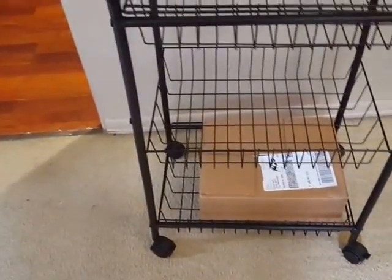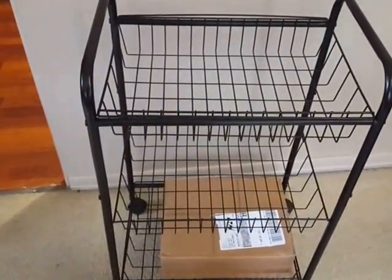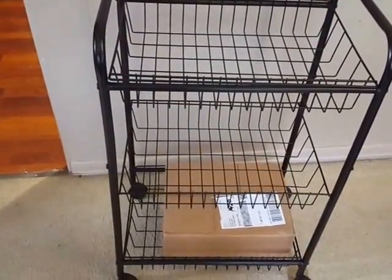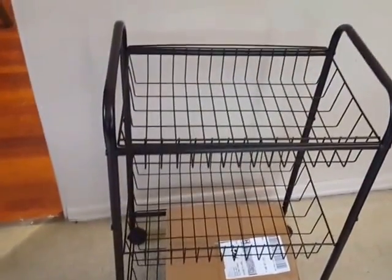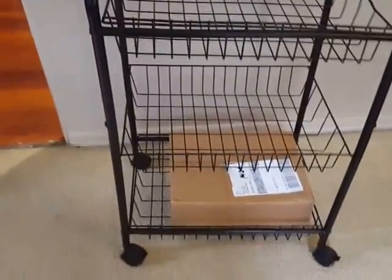Overall it's nice. I'm gonna get plenty of use out of it, probably by my door so I can keep umbrellas and gloves in the winter, hats and stuff like that. But really you could use it for vegetables, potatoes, anything you want. As long as it's put together properly it is nice and sturdy, as you can see, and again rolls really easy.